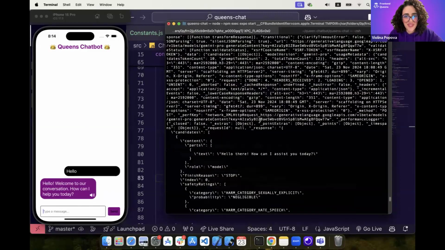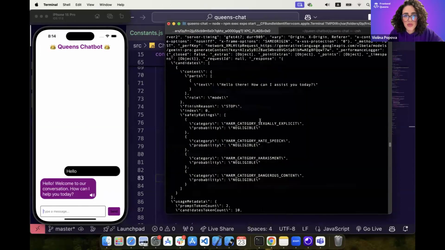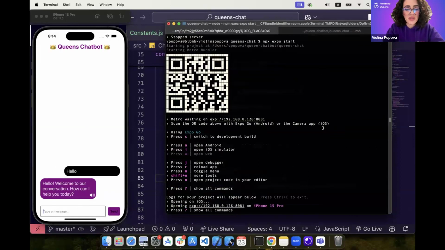And if you remember earlier, I showed you that when we started the Metro server, a QR code was generated, which allows the app to be tested on a real device. And now I will scan the QR code and open the app from Expo Go so that I can show you how the speech actually is working. But yeah, I should first turn off my airplane mode and scan again.